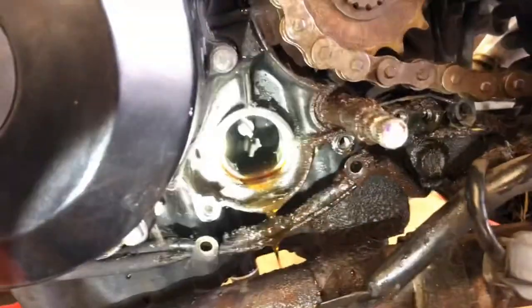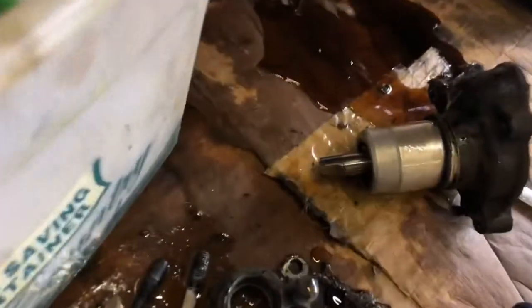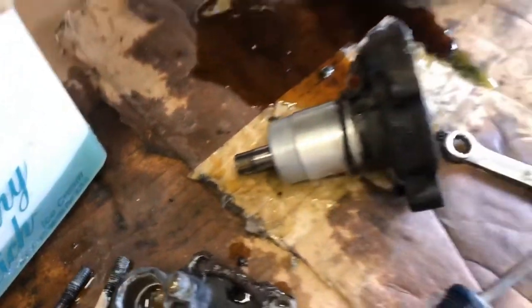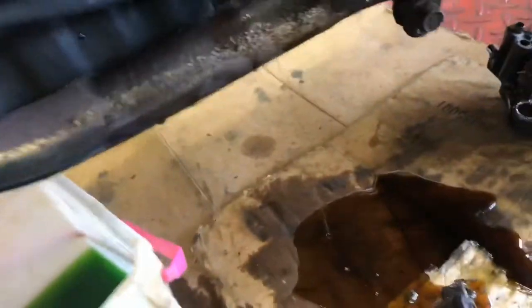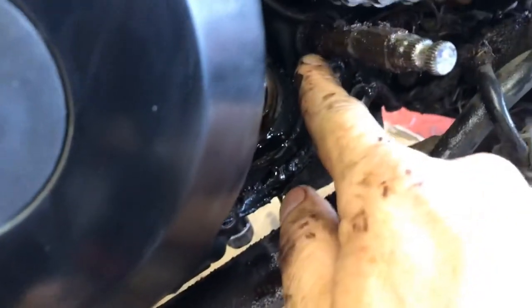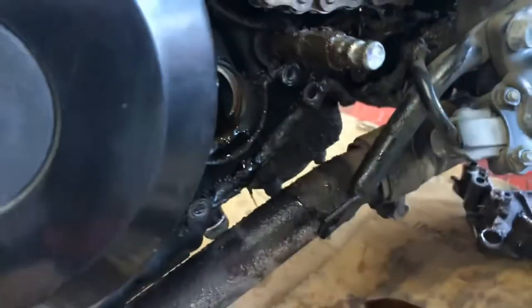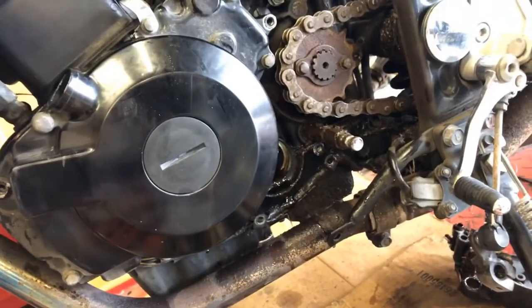I had it strapped so it would lean that way so we didn't spill as much oil — I knew it would spill a little. Hopefully you can see inside there. There's a spline in there that drives the water pump, so when you put it back in, make sure that's engaged. This seal is all that really separates the two. Somewhere amongst all that muck and gunk is the leaking seal — I'm going to clean that up and come back to show you.